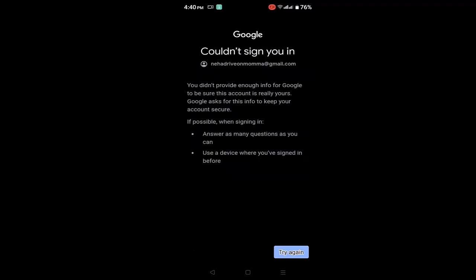In case you are unable to do this process, then you can contact the support team and submit a report stating that you're unable to recover your Gmail account and providing valid information so that they can look into your matter and you'll be able to recover your account. So that is how you can recover your Gmail account password if forgotten.